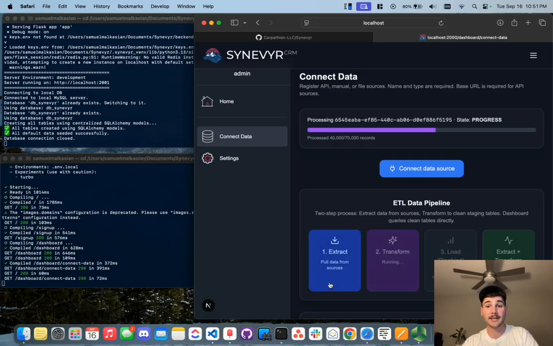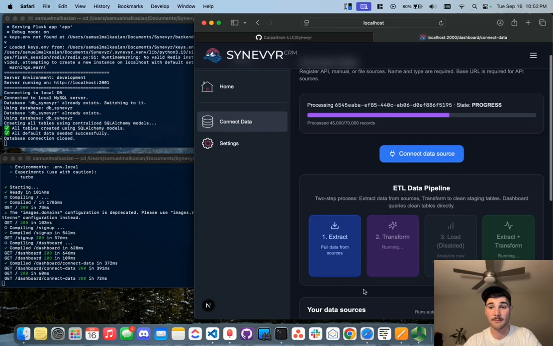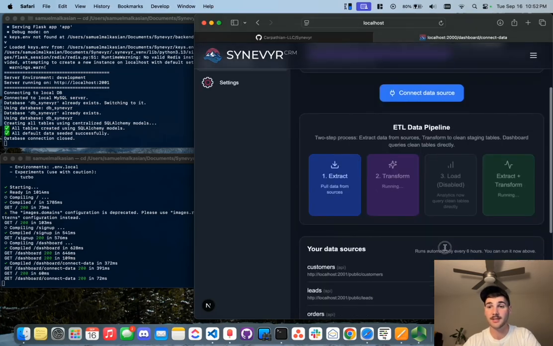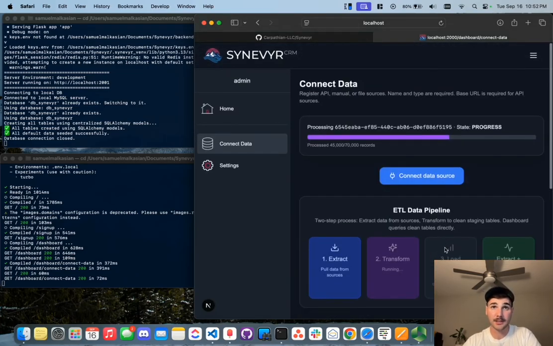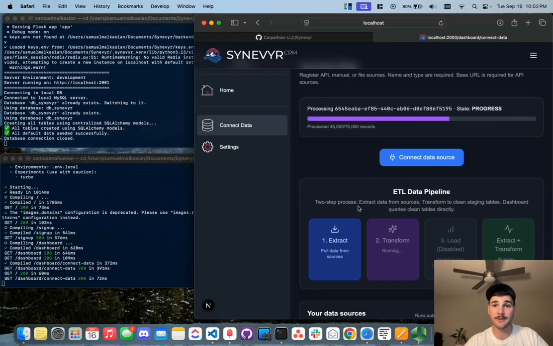A user can initiate the initial pull. When you first connect a data source, it doesn't run automatically until it reaches that timeline of 6 hours. We could also make it so that it initially runs. That just might be something for the future.